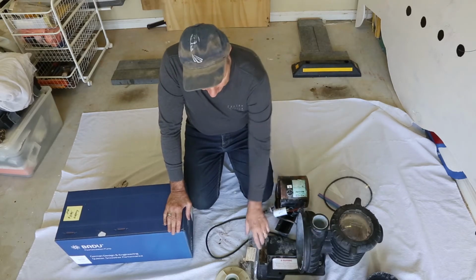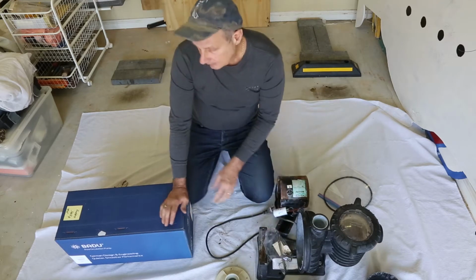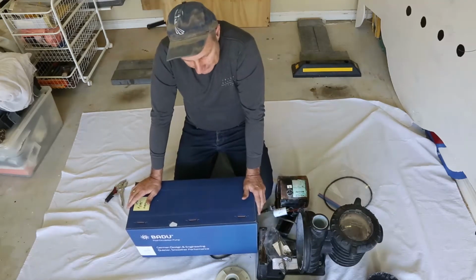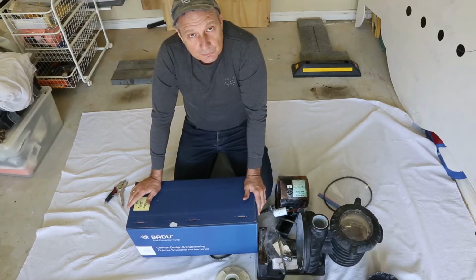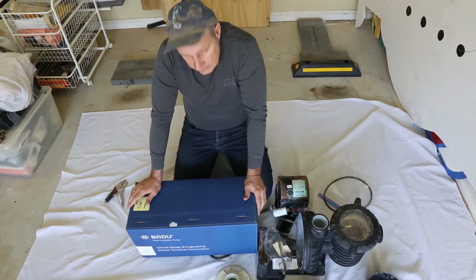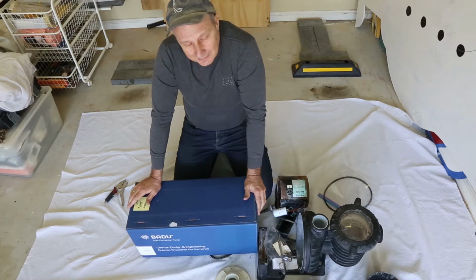And when I started looking at a new pump, then considerations: do I go back for a fixed speed pump like I had before, or do I go for a variable speed pump? There's lots of considerations there. First of all, variable speed pumps can save you a lot of energy, because they can reduce their speed.